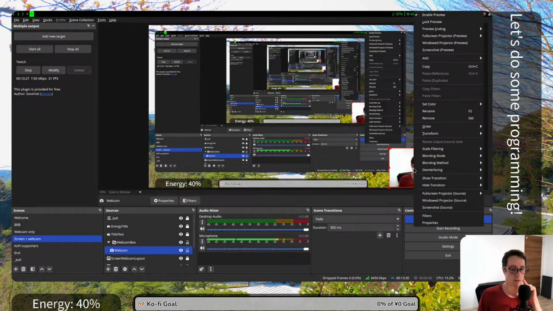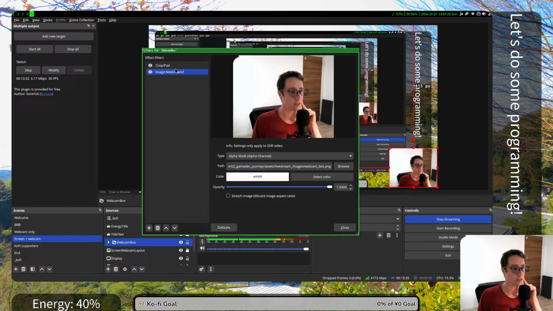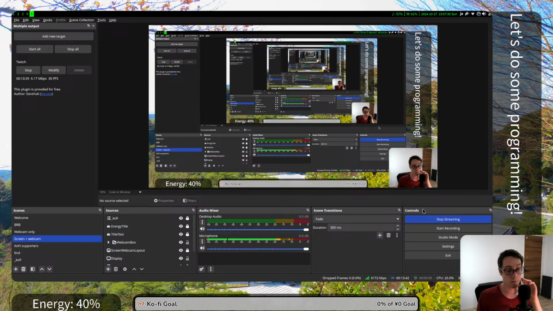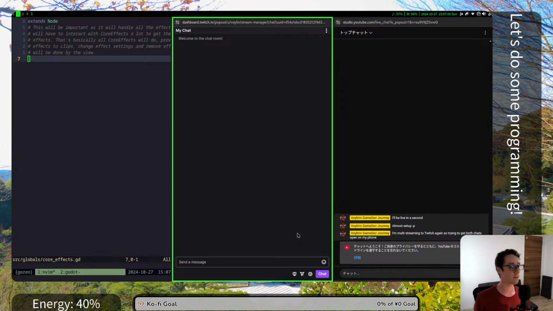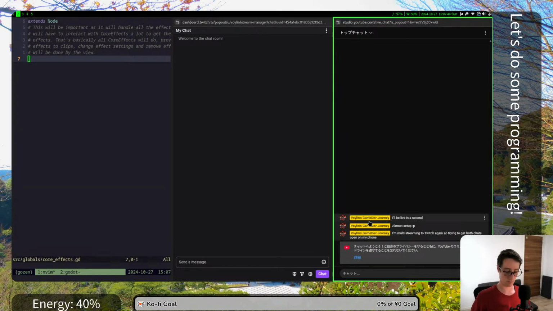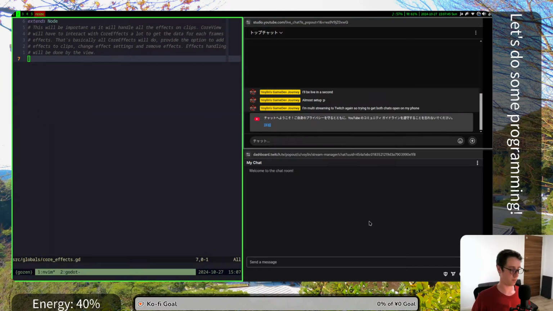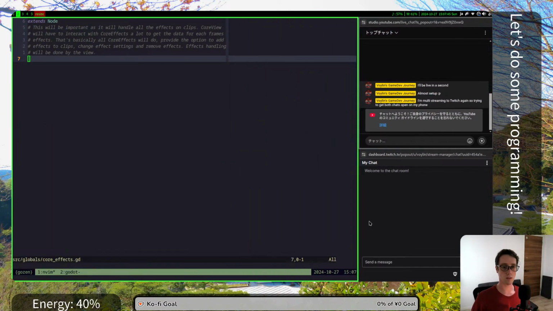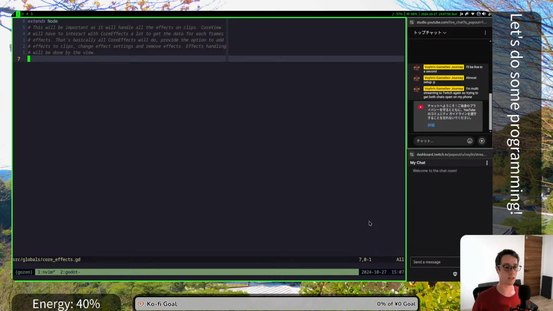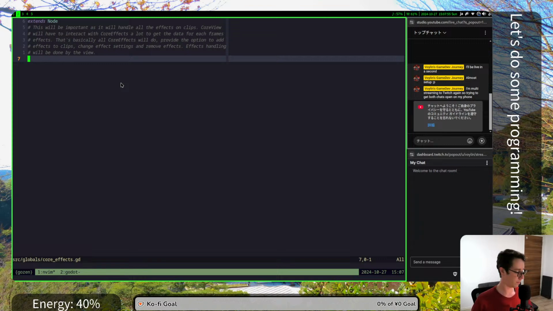So there's something with the effects, the filters. I got like a blend for the corner stuff, but it does not always. Oh. Well, that fixed it. Okay. And I think I'm good to go. I'll put the chats nicely next to my programming window. That will be good enough.